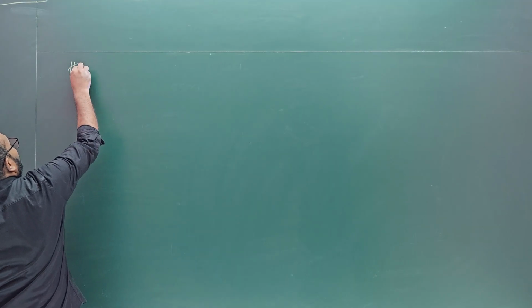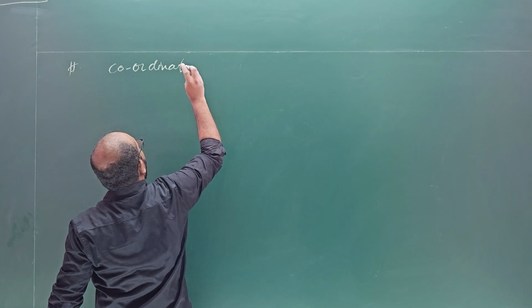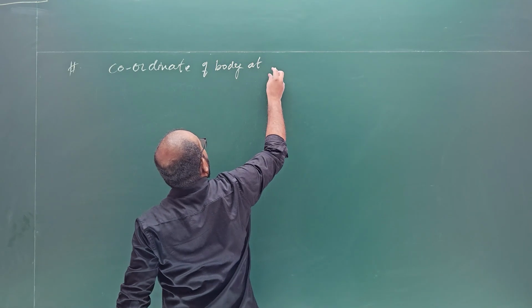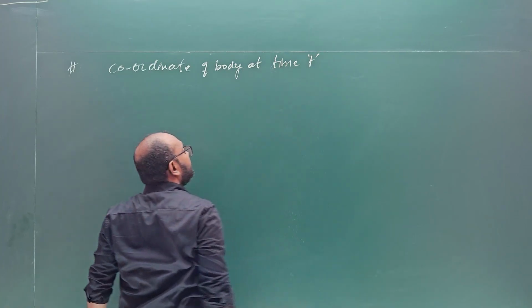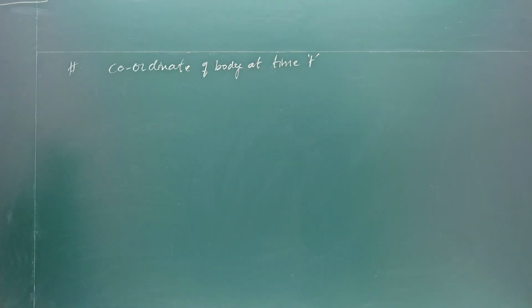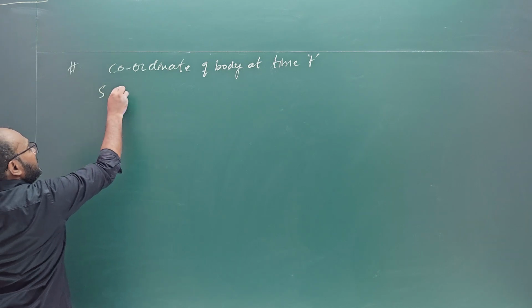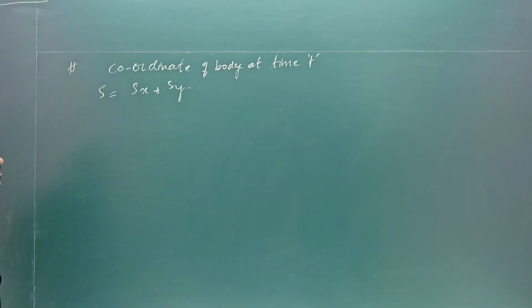Okay, the next heading is find the coordinate. They can ask you to find the coordinate of a body at any time t. At time t. Any time t. Okay. Now, generally to find the coordinate, we can use s is nothing but sx plus sy. Yes or no? Yes or no?